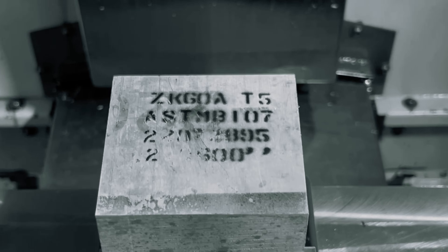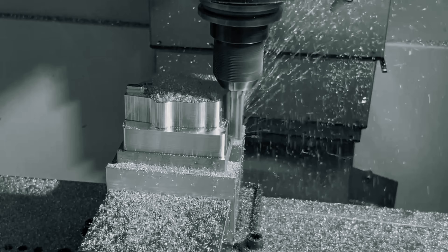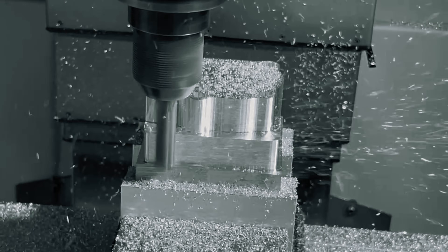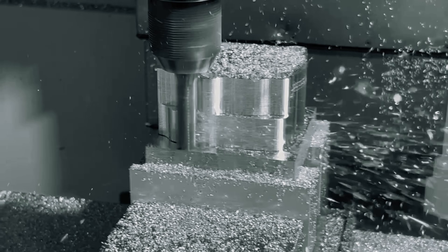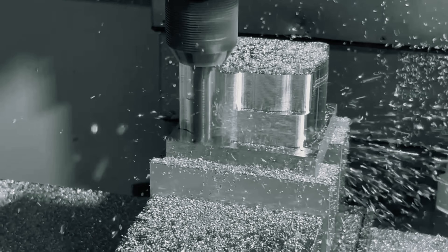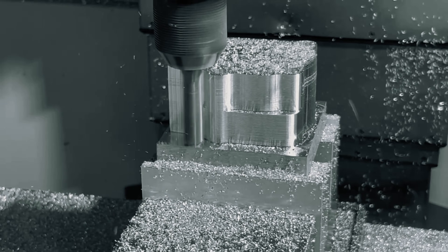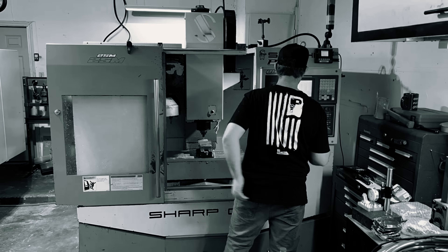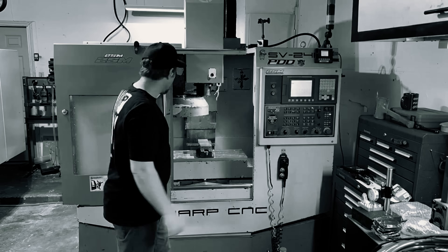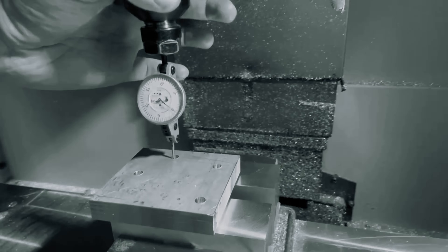When I reached out online for information regarding the machining of magnesium, there was a tremendous amount of varying opinions and superstition. The prevailing absolute fact was that magnesium is a flammable material and caution needs to be exercised. Many people said that if a magnesium fire occurred inside the machine, regular coolant water would only stoke the fire and create dangerous hydrogen gas. The thinner and finer the chips, the more flammable they are, especially in big piles inside the machine.